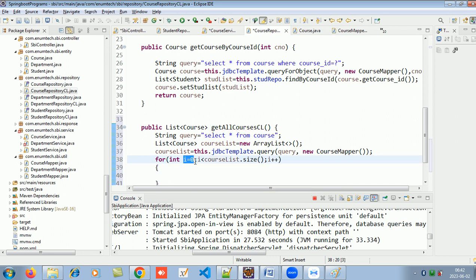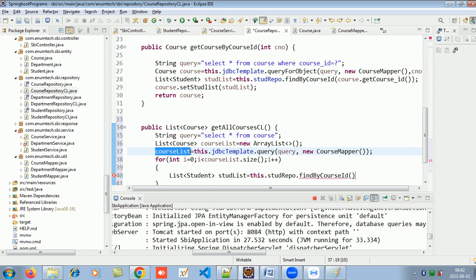0. So here now I will create a list of students, because for each course there will be list of students. And I have an API which will, if I pass the course ID to it, give me that list of students. But right now I will pass which course ID?